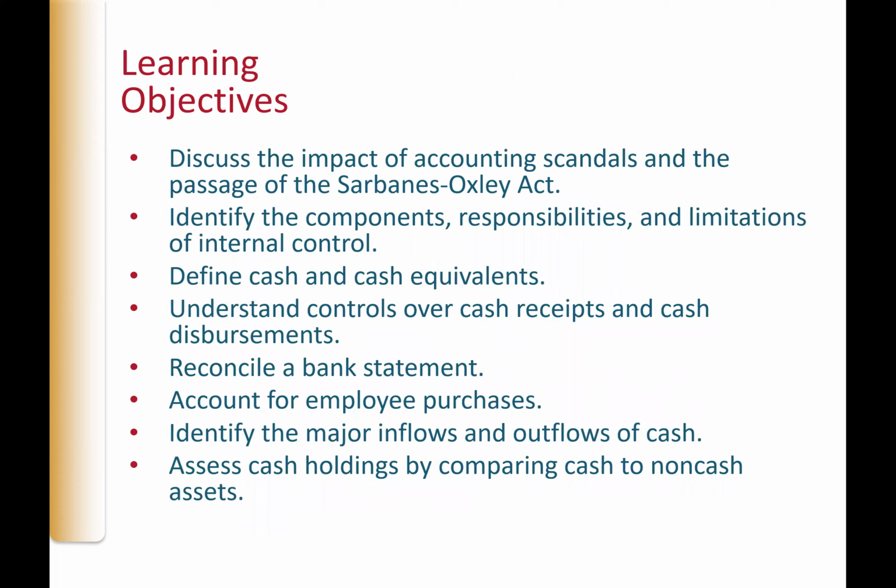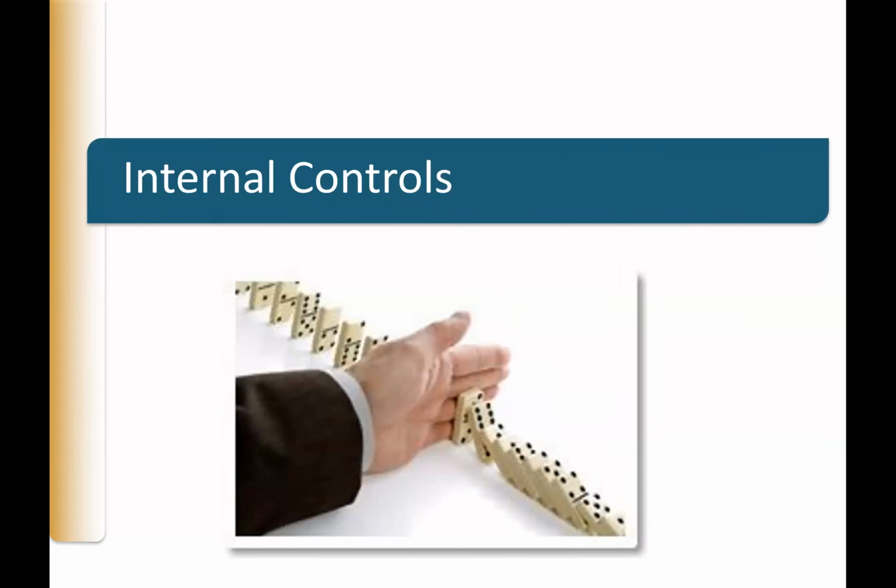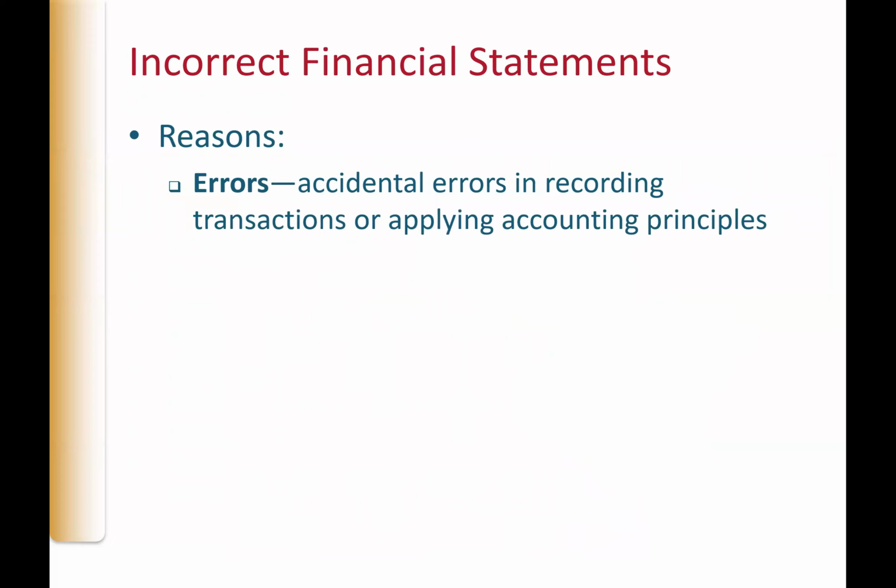So we are talking about, related to companies, the importance of having internal controls in place. So we know with accounting, our goal is to gather information regarding a company in the form of external transactions and record them and ultimately communicate that to the end user in the form of financial statements.